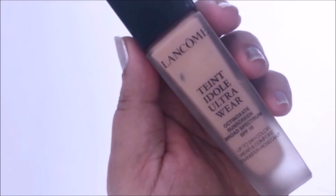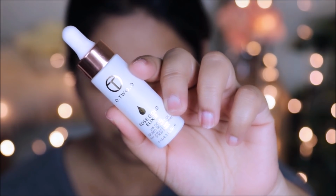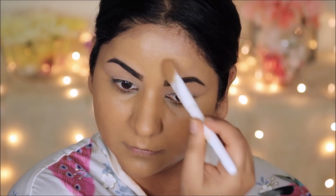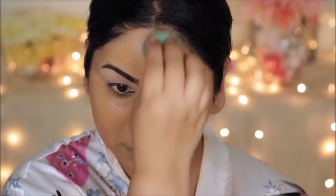To get that dewy look, I'm mixing 2 pumps of the Lancôme Teint Idole in Bisque with a drop of the O2O Rose Gold Elixir, and I'm going to be applying this all over my face using the Wet n Wild flat foundation brush. This elixir is a face oil. You can use any face oil that you have, but only use it if you have dry skin. If you have combination skin or oily skin, you don't need it because you already have enough oil in your skin. I like to go all over my face once with a damp sponge, and that'll give me that flawless finish.